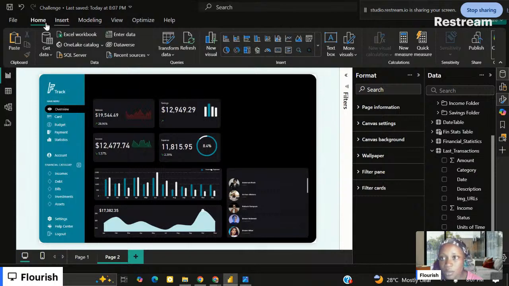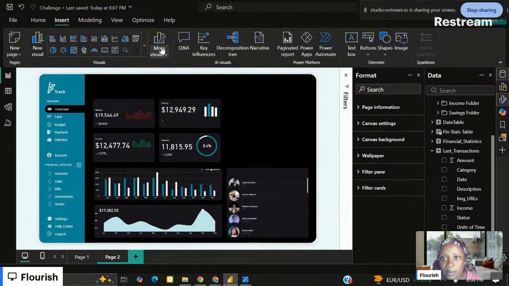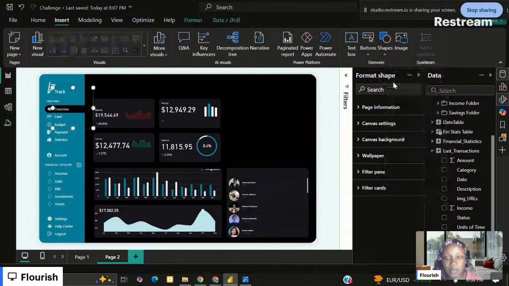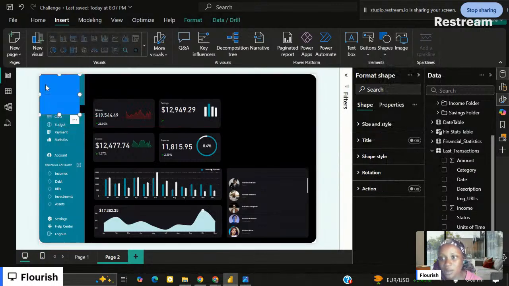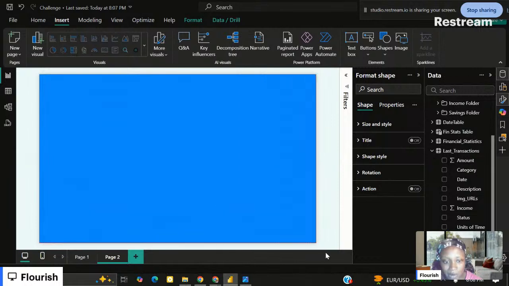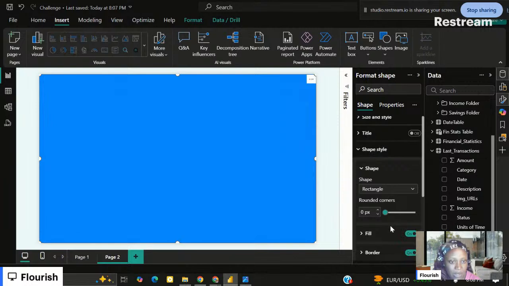Okay, so for the pop-up, I used a shape. So now we'll have a nice blue background for the pop-up, and let me see.